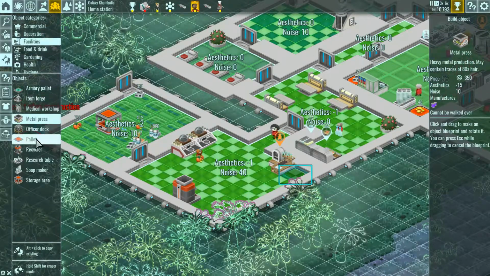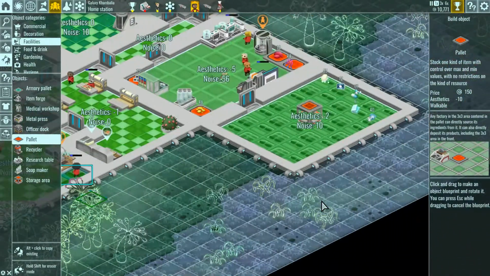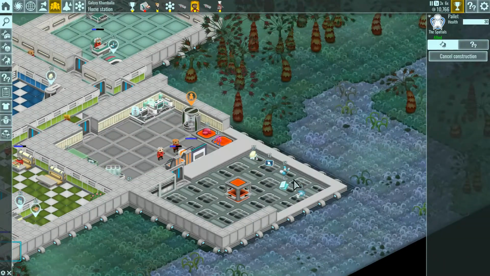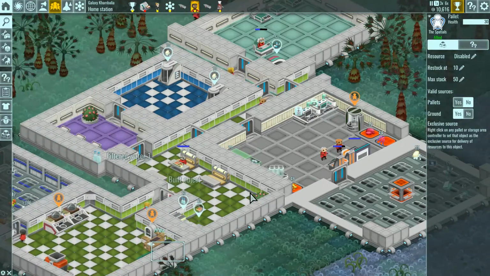Okay, let's add another palette, one for oils and one for slime, so we can make bonbons. Because our oils and slime are locked in this area over here. Well, it doesn't look like we have many oils and slime. Doesn't matter.